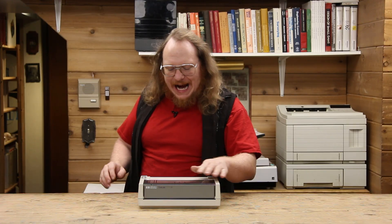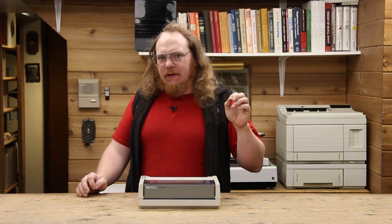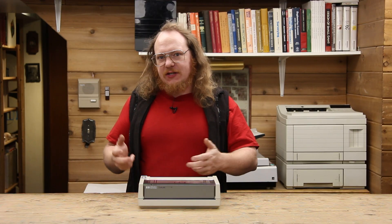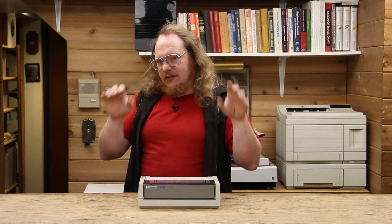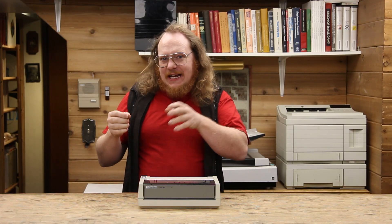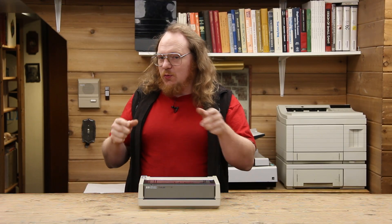These printers are usable for 99% of all real world applications — in the office, in the library, in the shipping place, at home, wherever you want. But there are fields of work where this printer is simply not secure enough. When you think about an encrypted data stream or a secure connection, we're usually thinking about a message or document sent from point A to point B, scrambled so the connection all the way through cannot be intercepted, decoded, and viewed by anybody. The problem is when you try to do the last leg.